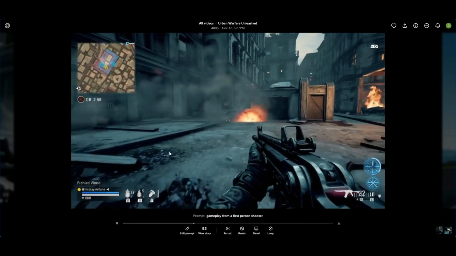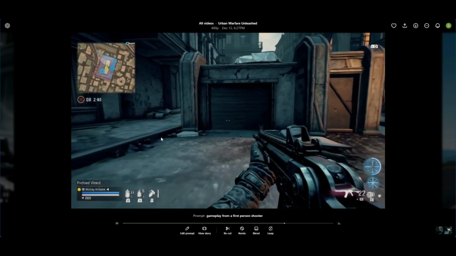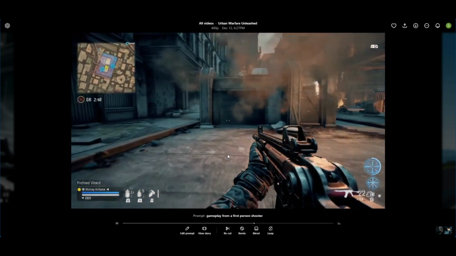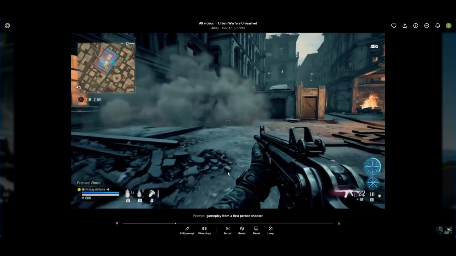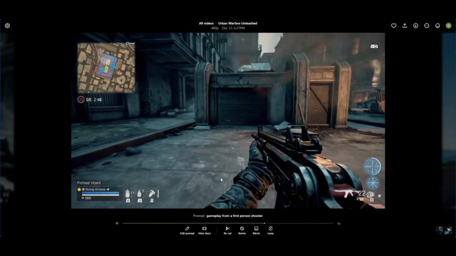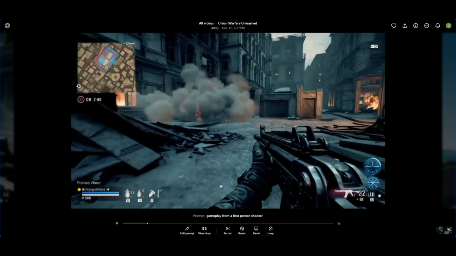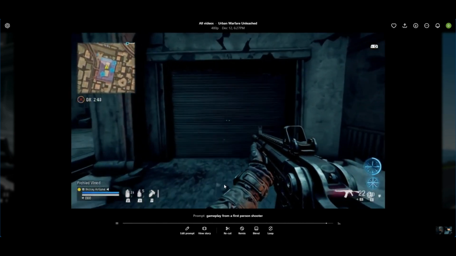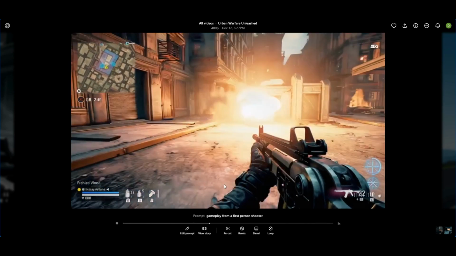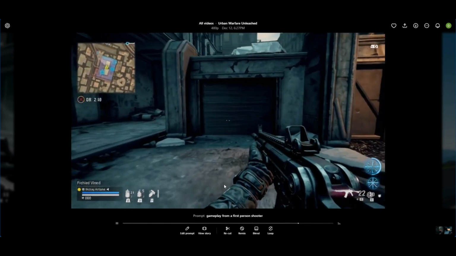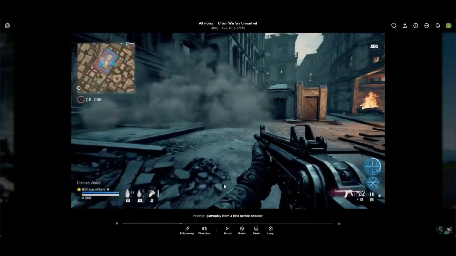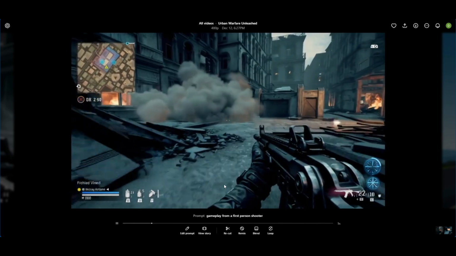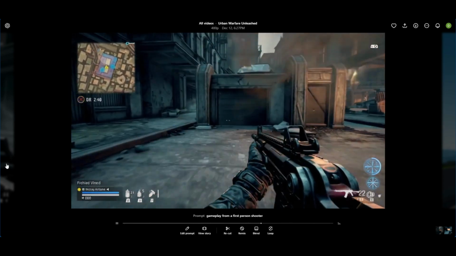And then I have footage of first person shooter gameplay right here. So this is pretty cool. I mean, nothing wrong with this one. This looks pretty consistent. That explosion kind of came out of nowhere. But at the same time, you can tell that this is a first person shooting game. There's nothing out of the ordinary, there's nothing crazy going on, and everything makes sense. So this is pretty cool right there.